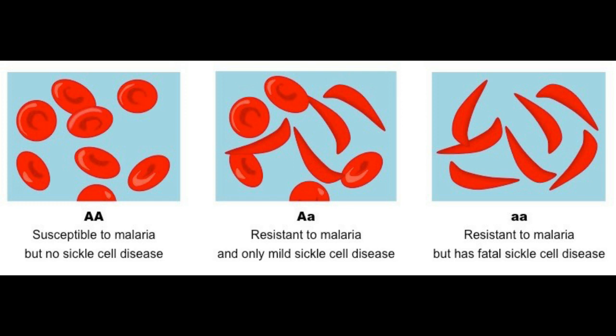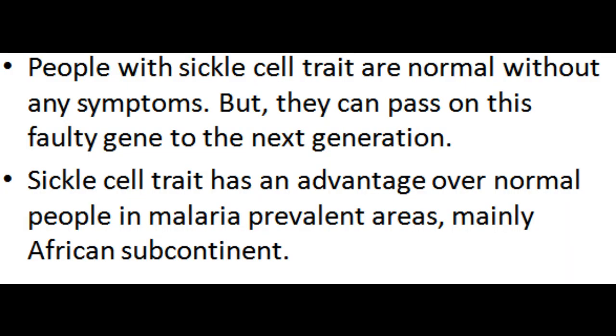That is, let's suppose this mutation took place in the gene on chromosome number 5 and not in the gene on chromosome number 10, because of which half of the hemoglobin proteins produced in the body will be normal and the other half will be abnormal. This condition is called sickle cell trait. Sickle cell trait is a condition where symptoms similar to sickle cell anemia are not seen. That is, mostly such people where only one copy of the gene is mutated have a normal life, but they can transfer or pass on the mutated gene to next generations.